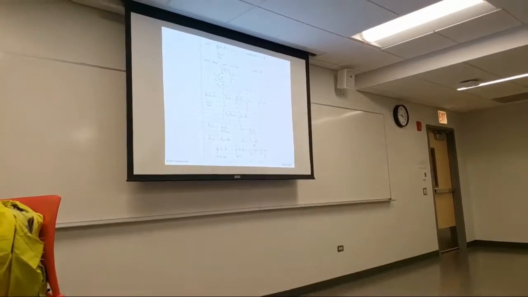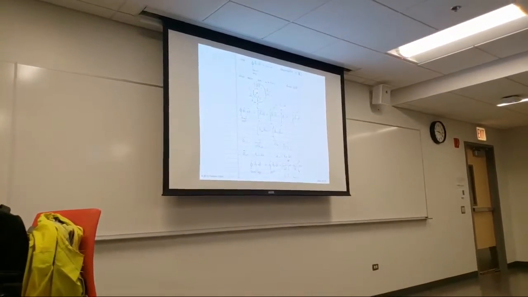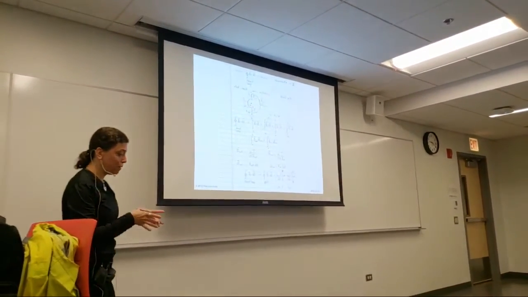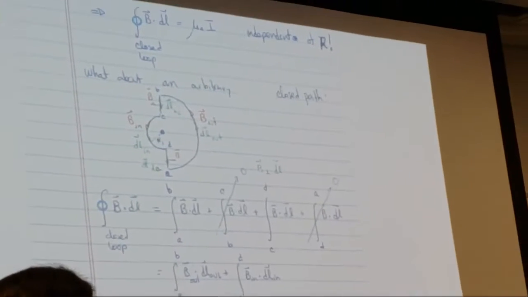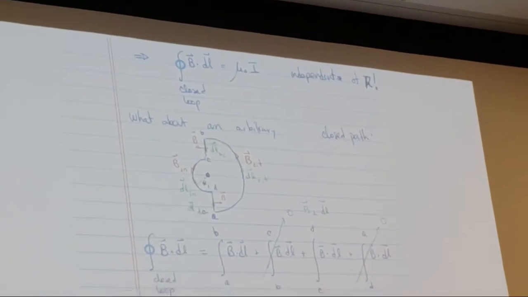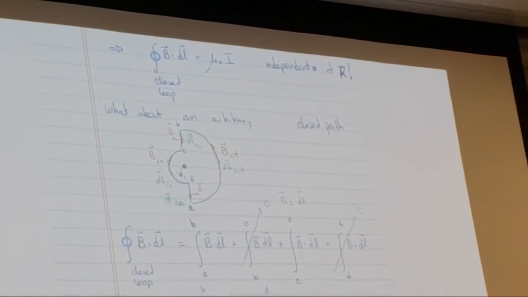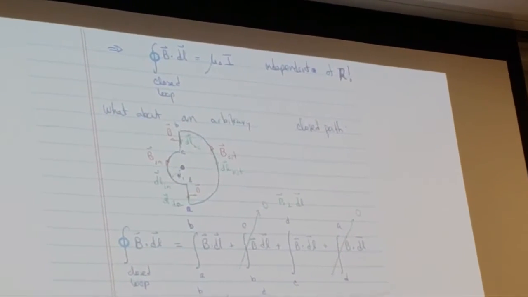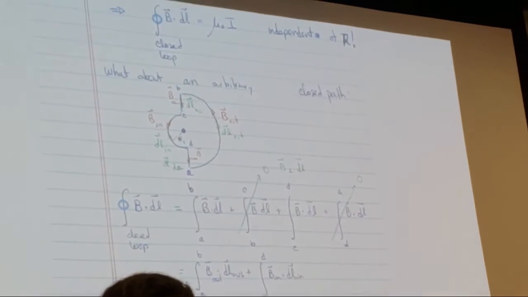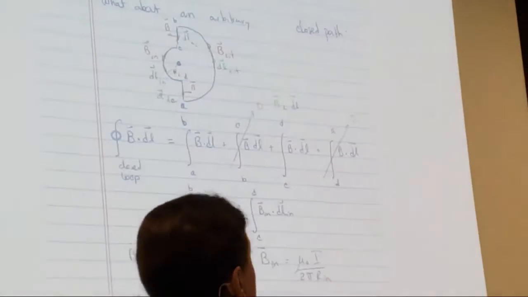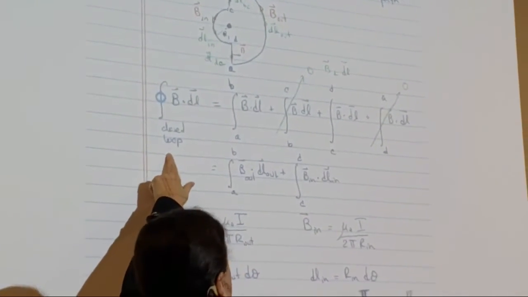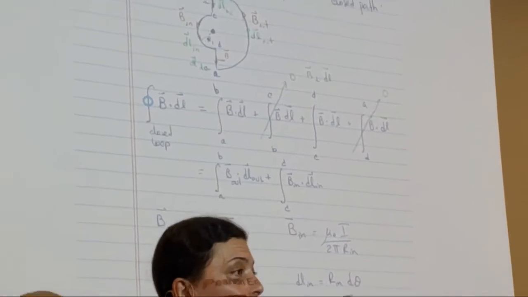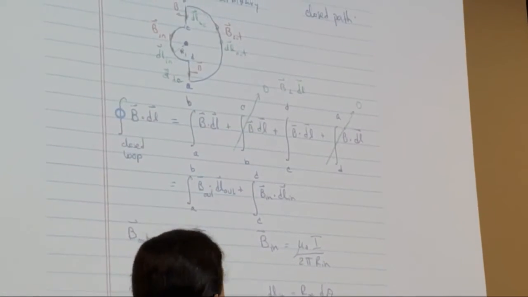All right, so we chose that to be perfectly circular, radius r, but what if my path is somewhat arbitrary? I'm going to make it arbitrary, but in a way that mathematically it's simple to do. So half of the path is a small circle, the other half is a big circle, and they're connected by these vertical lines. These vertical paths. So if I integrate this B dot dl over this closed loop that now is not a circle, but sort of funny looking, all right?